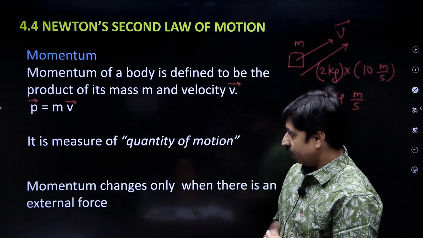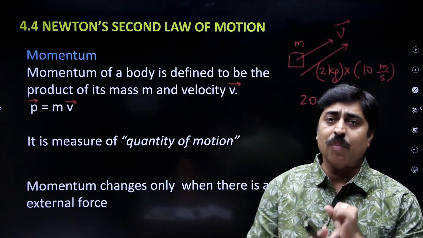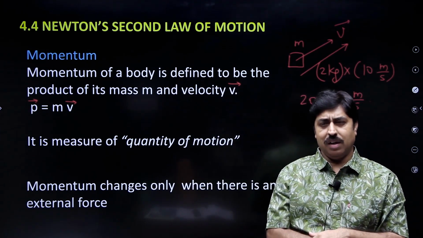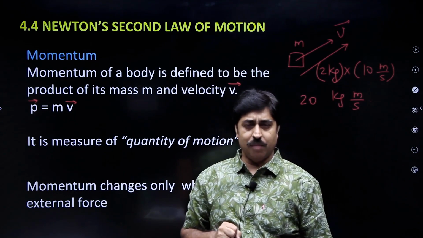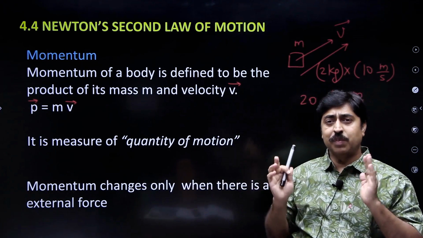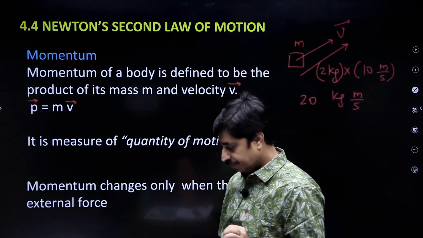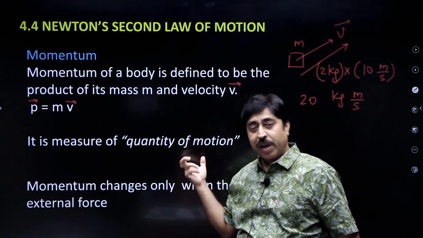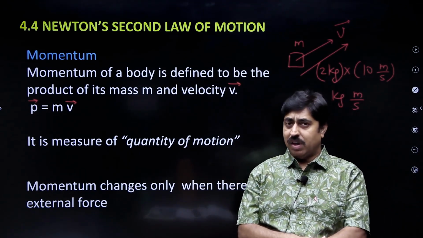Now, the NCERT book tries to give you a feel for momentum. There are long passages written to make you understand what exactly this quantity is all about. Why do we need a quantity like momentum? I have summarized it in a phrase that momentum is nothing but a measure of quantity of motion a body is having. Quantity of motion, it is a subjective thing that I would say, but we are trying to make it objective. We are trying to quantify the quantity of motion that a body is having.